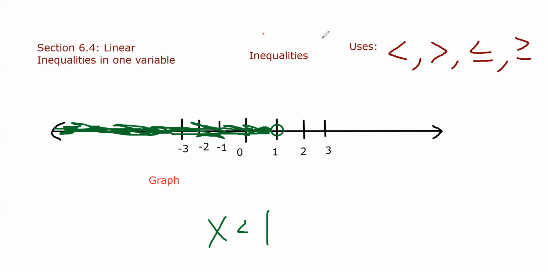One other thing to note, sometimes you'll see the open circle used. Sometimes what you'll see is a nice soft-ended parentheses, whenever you can't include the number itself. And the parentheses just has to point in the same direction as the shading. And that's just another way of doing so. Open circle or parentheses corresponds to a strict less than or a strict greater than. A closed filled in circle or bracket corresponds to a less than or equal to or a greater than or equal to.